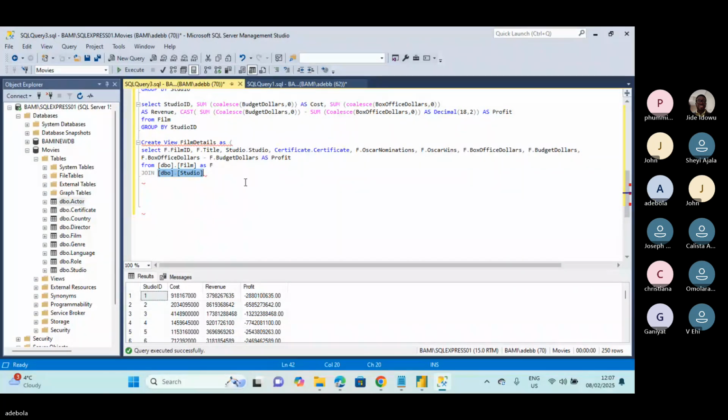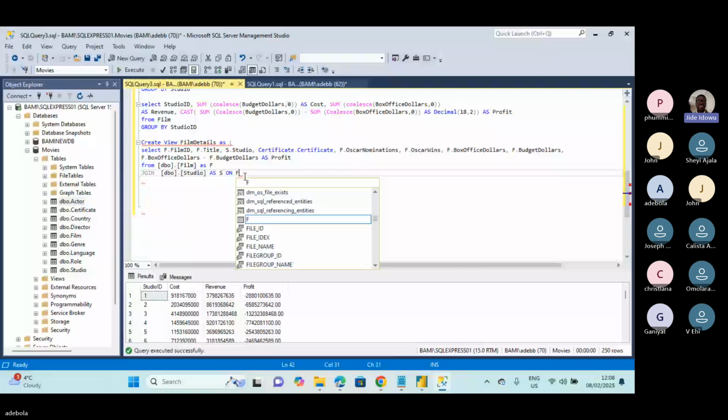If you have done it, alias it as S. That means that anywhere you have mentioned studio, you use S. Then ON F dot studio ID equal to S dot studio ID.